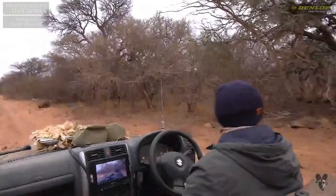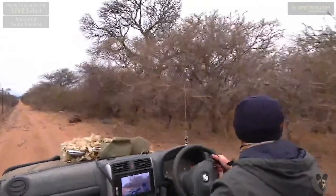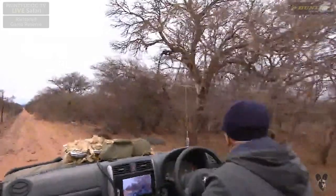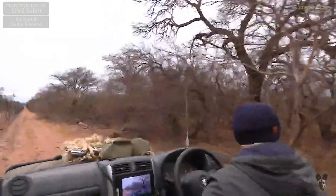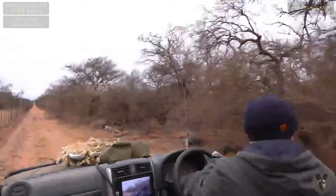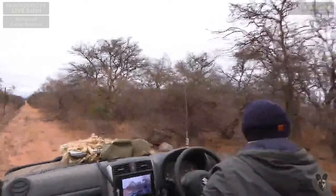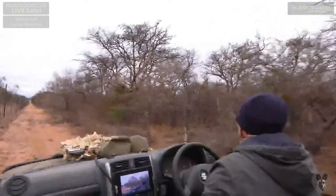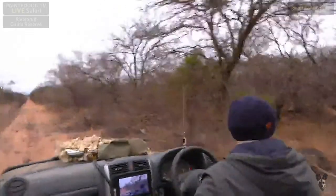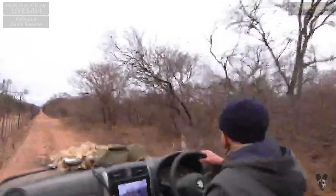Just a little bit put off by us getting here. Do you see exactly where they went? I don't know if you heard, Andrew. They cut that way. It doesn't really help me too much to know exactly where they've gone. That dead tree is getting even more specific for me to try and narrow them down. Okay, so they've gone a little bit deeper in here. I'm going to try and get to the next road and see if there's a way in. As we know from a previous drive that I was on, it's not the easiest block of land to get through.